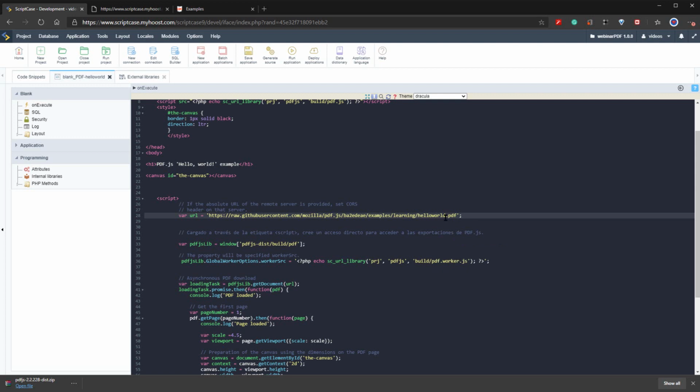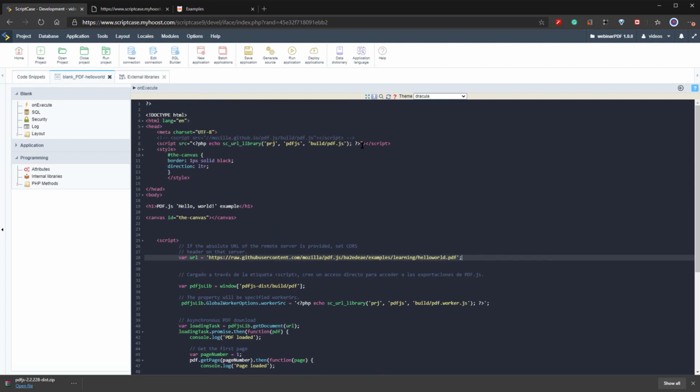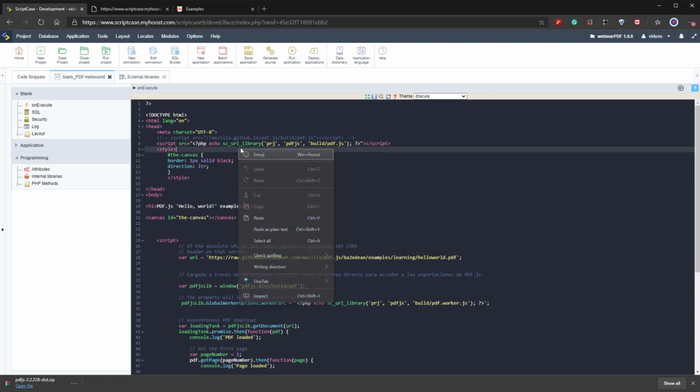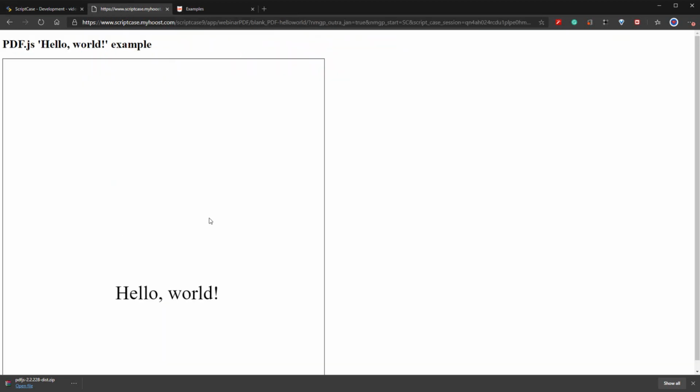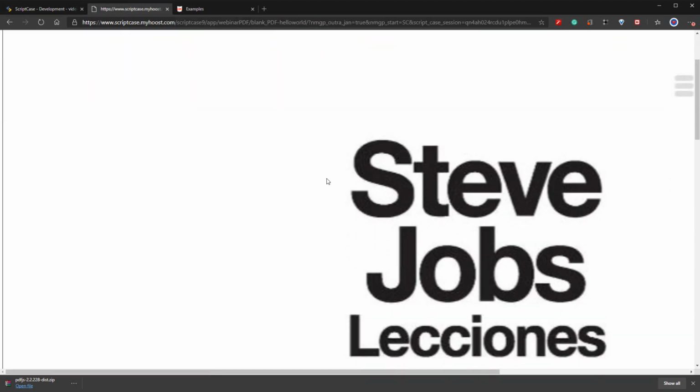So the next thing we want to do then is actually change the PDF that we have here. So now if I go ahead and copy this again, and what we're going to do then is load the PDF which we have into the URL. So the PDF was also in the build folder, so build, and then it is stevejobs.pdf. And now if I run that again, this will now run the Steve Jobs file which we have there.